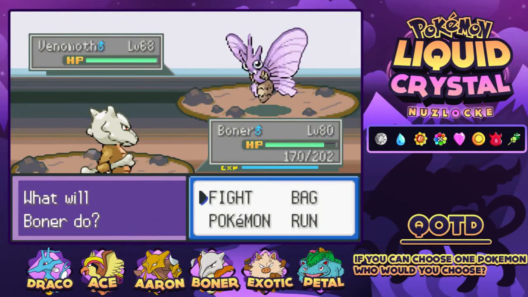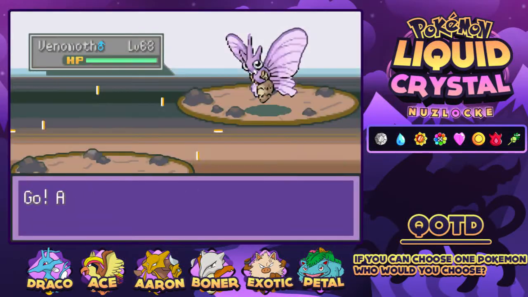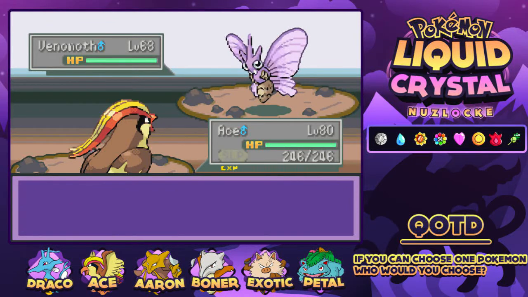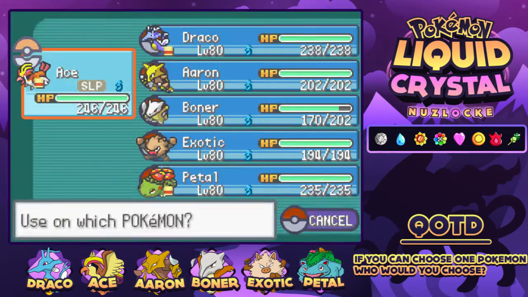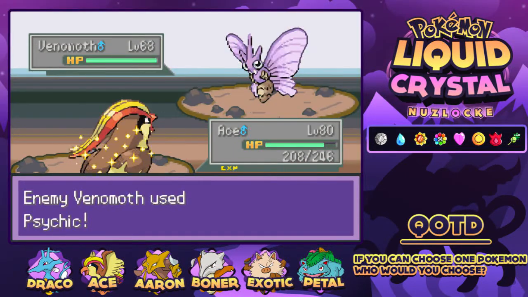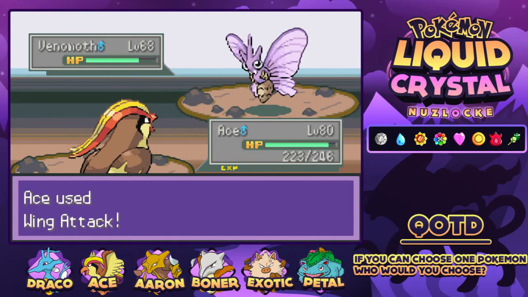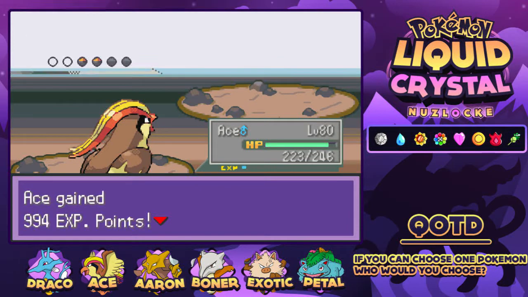Next up is a Venomoth. Let's go into Ace. We'll go into my boy. Okay, you're gonna put me to sleep. That's fine. That is okay, because we have full heals out the butt. There we go. Psychic. Alright, we got leftovers for days too. Man, I remember this game now. Like, the memories are starting to come back slowly but surely, but our team is actually kind of powerful.